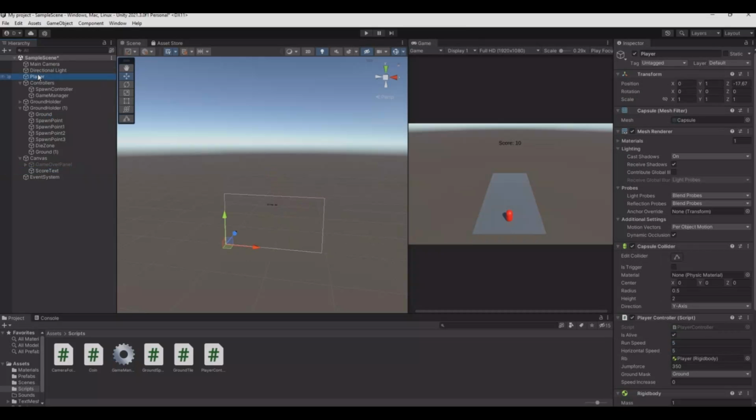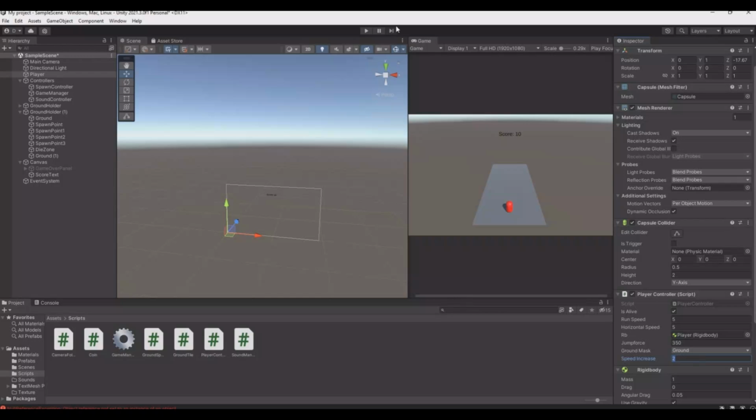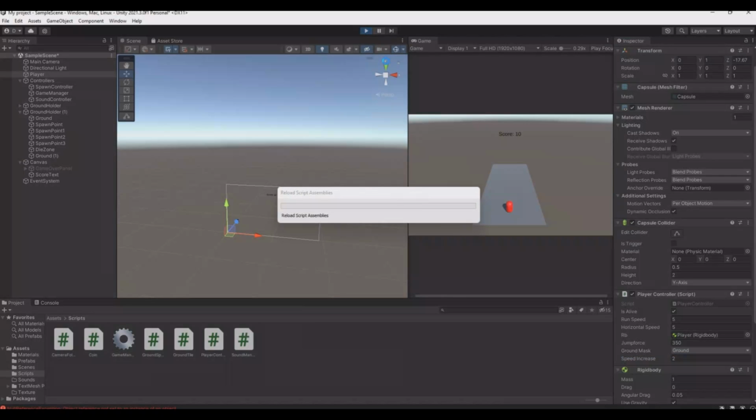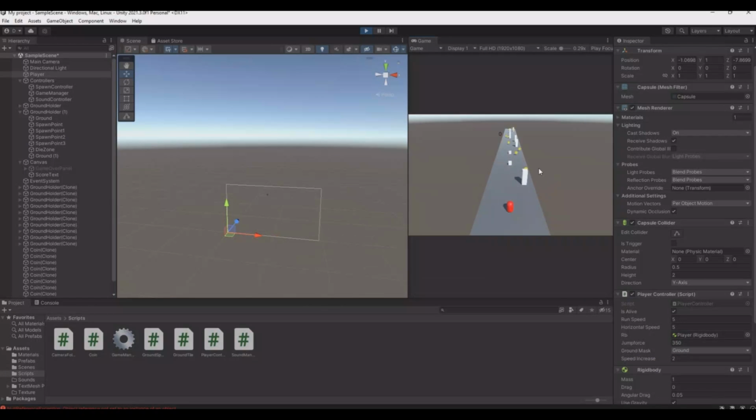On your player, we have the speed increase 1 or 2. So when you hit play now, when you pick up a coin, you will increase the speed. And it will go faster and faster and faster. So it will get harder and harder.